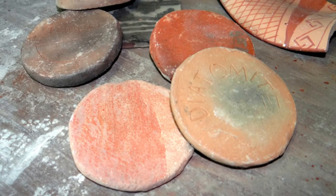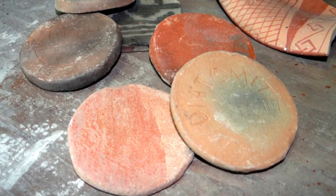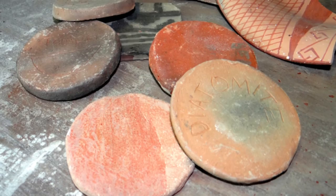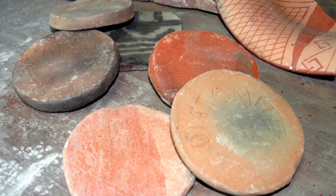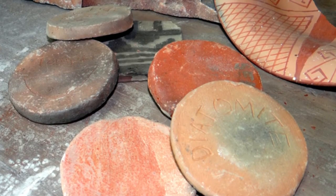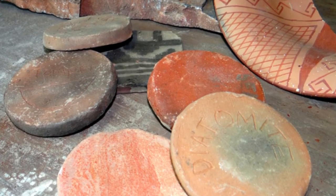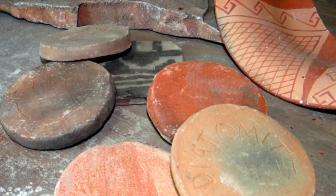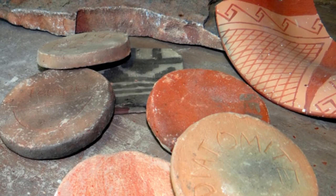Another test I often do is a shrinkage test. I use a cookie cutter to chop out circles of clay, let them dry, and measure how much they shrink against the original width to know the shrinkage rate. Then I take these tiles and fire them to see how they do — whether they warp, crack, or pop, and what colors they turn. The results of those tests tell you how much you want to temper the clay or how you want to fire it. That's pretty much how I go about finding good clay sources in the Southwest. The next presentation will go into processing that clay.